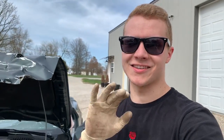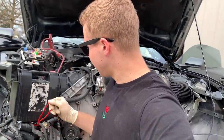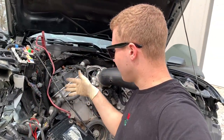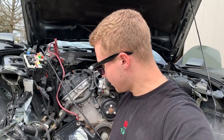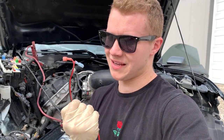All right, since we got it all cleaned up, next thing I wanna do is, as promised, I promised you guys to start the car. Let me explain what was wrong. So, looking into it, I got my booster hooked up so I can get started. But see these wires right here? This is what caused it not to start. So practically, cheap security system is what it is.